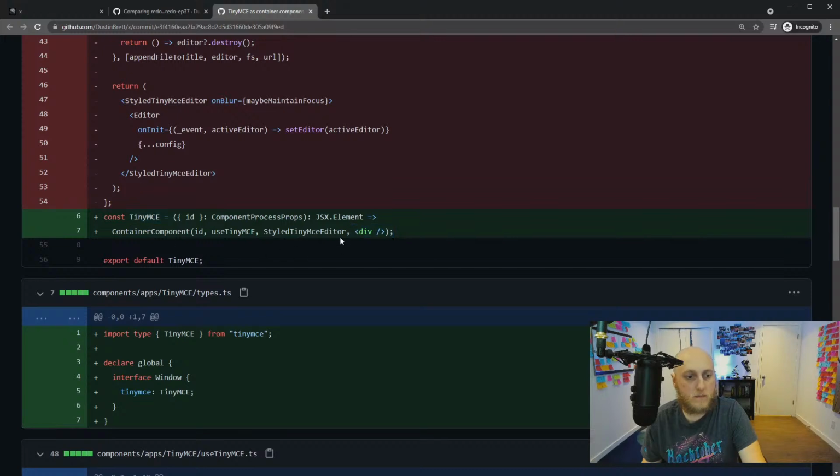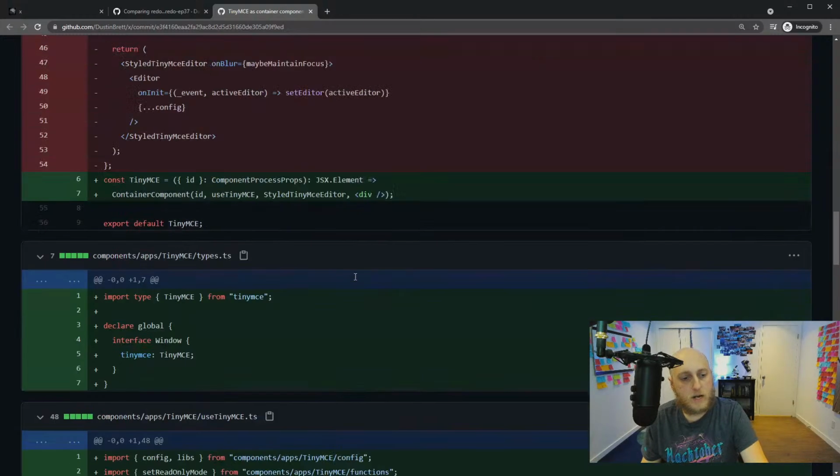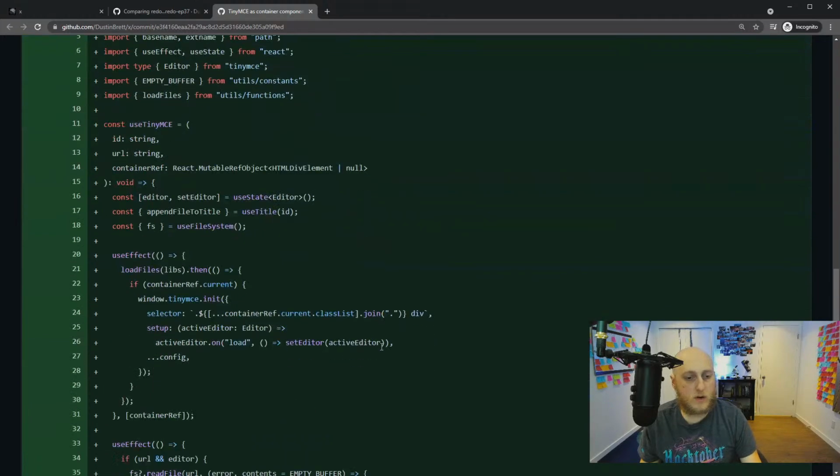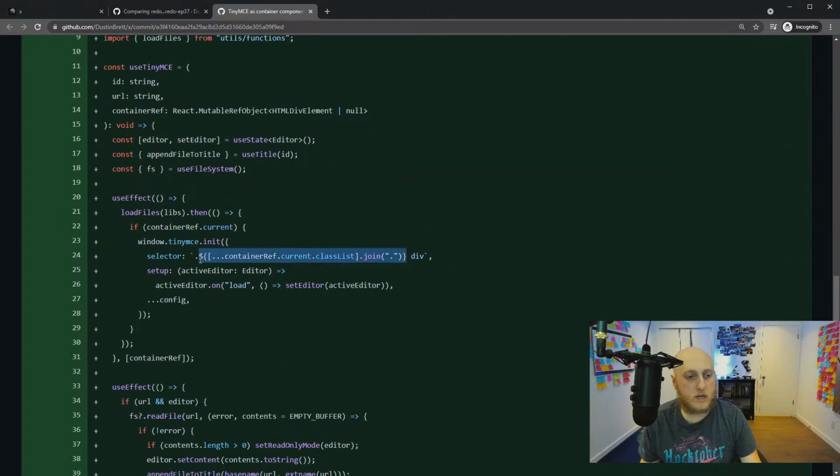And then I add this div piece here because I've put it in a div and that is shown here. So in the container component, you can have child components. And I think I actually end up changing this down the road. No, I needed that. Yeah, because if you apply it directly to the container component, it acted a bit funky. It expects to be on a completely empty div. Whereas when I was passing it just this selector, the container component directly, it was mad because that was a styled component. It was like, hey, there's already things going on with this element.